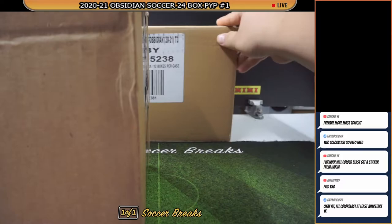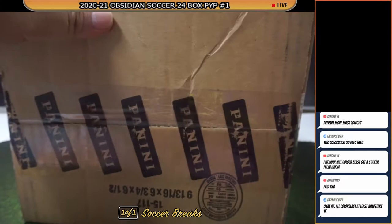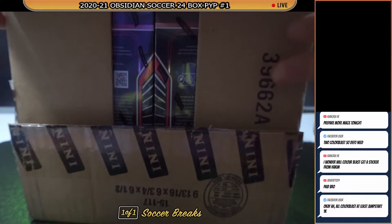Let's hope we got some fire waiting for us. Oh, wait, actually, I just opened from the bottom, then it's easy to come out, right? Yeah, of course. Of course, you're right.